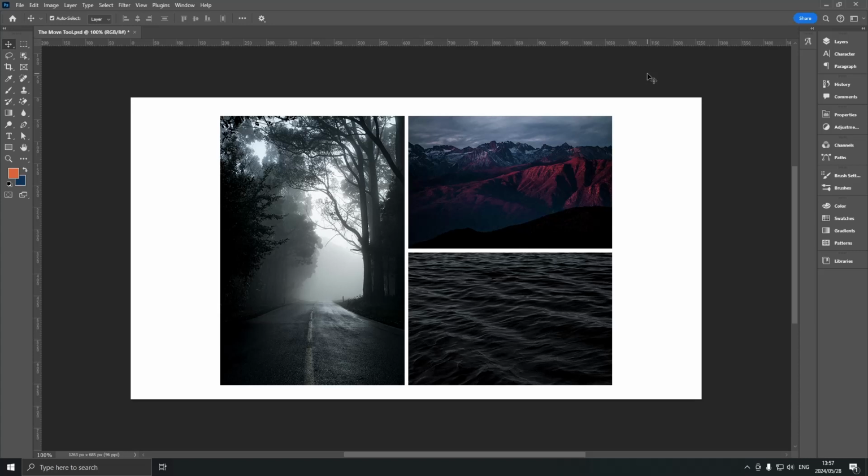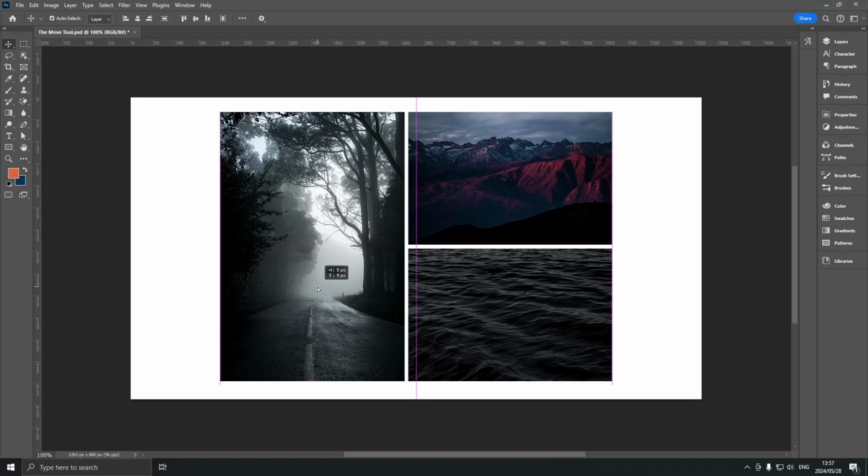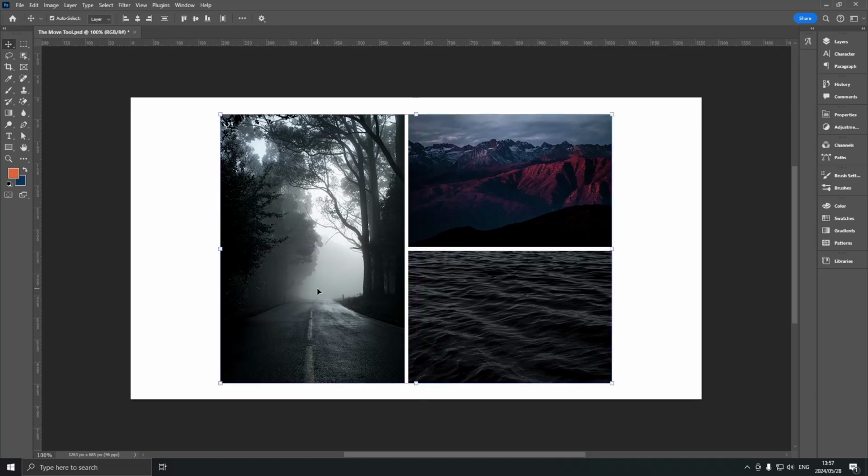Firstly, I downloaded some images from Unsplash. If you are working in the digital creative space, I'm sure that you are aware of Unsplash. It's one of the best, in my opinion, free image platforms, repositories. Very cool stuff, very tailored, very well edited, and some cool images. So I just downloaded these three to show you different ways we can use the Move tool and just get to grips with the tool itself.